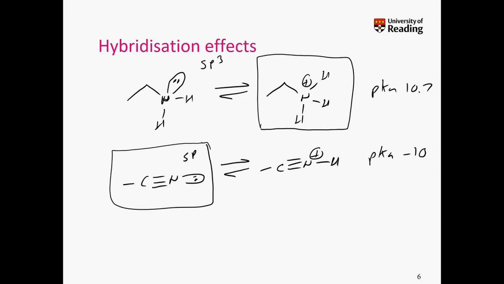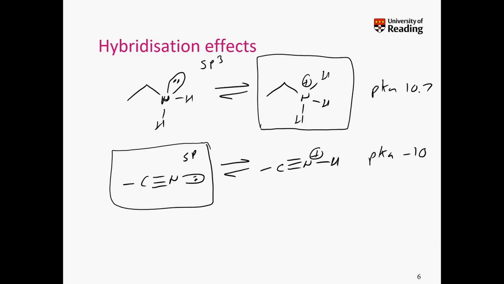So in an sp3 hybridized nitrogen, the lone pair of electrons have less S character, so they're not held as tightly to the central nucleus, to the positive charge there. Therefore, they are more available because they're in those more diffuse, further away from the nucleus, more available orbital, and therefore we get protonation. So they make a very good base.